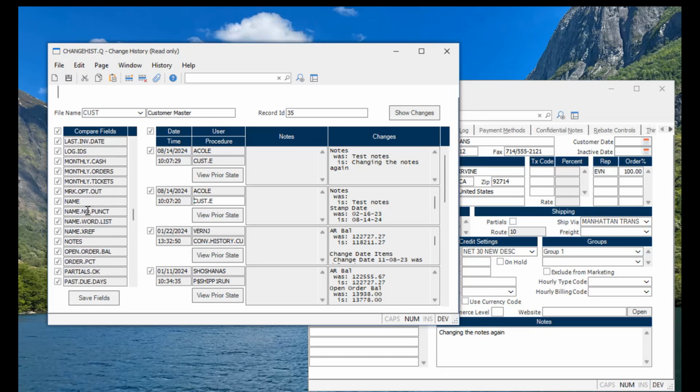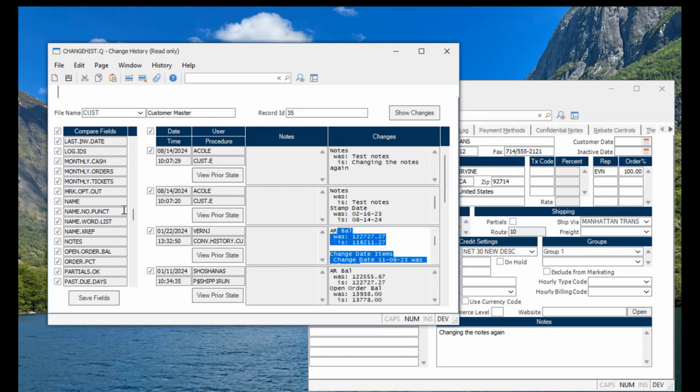Alphabetical, N comes after M, that's right. So then I would check notes. I would hit Show Changes, and it would leave all these entries here, but it would remove stamp date, right? And it would only show me notes. This entire entry would be blank, right?